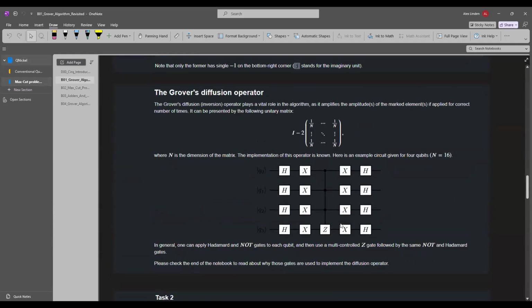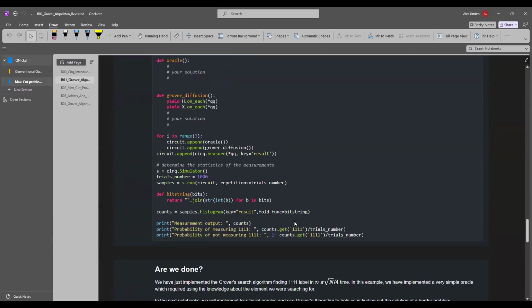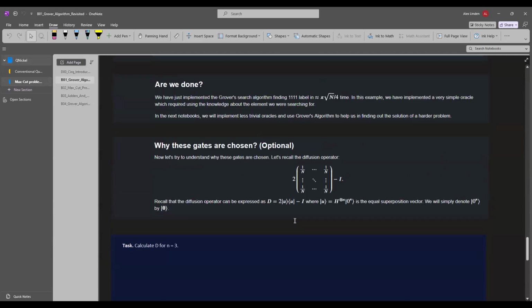Now, why do we use these gates specifically? What is nice about quantum computing is that when you calculate the states, very often you can see from them very clearly what you have to do in terms of the circuit.